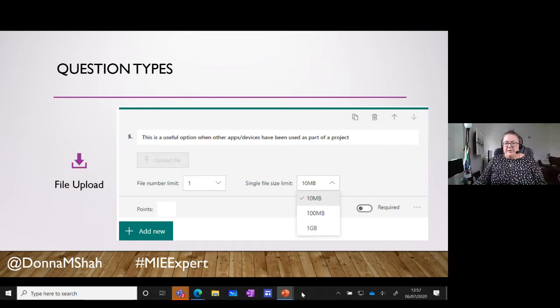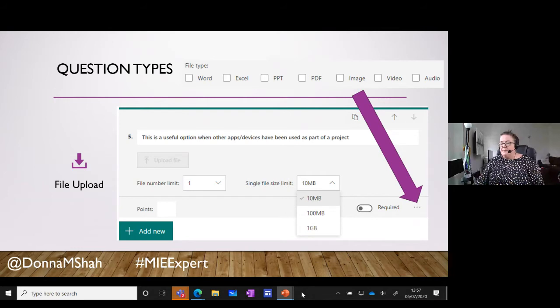But we also need to think about the different types of files we can upload. So once again, it's those 3 dots that give us more options, and you can toggle what type you would like. If you don't want your students, for example, to upload video because of the high bandwidth required, just untick the box. So at the moment, I've got nothing selected. So I would tick the file type that I would want to use and allow my students to upload. So you've got all those different availabilities. So those are the different question types that I would use. There are a few other pieces that you can do, but they're the main ones that I would use in the classroom.